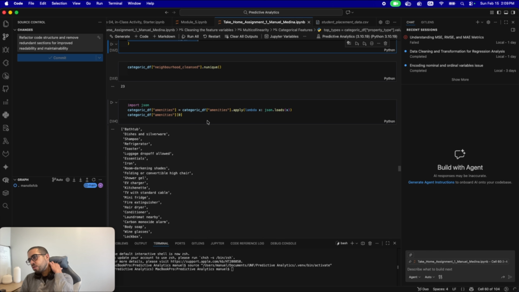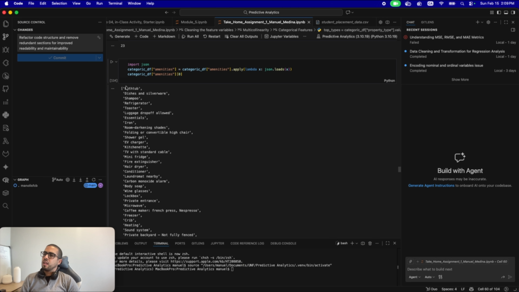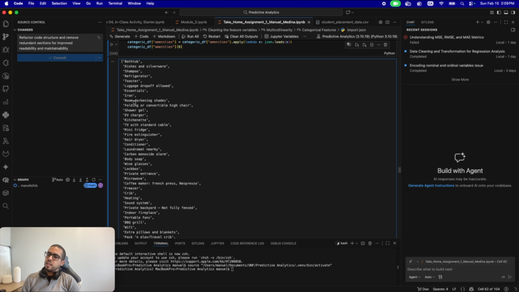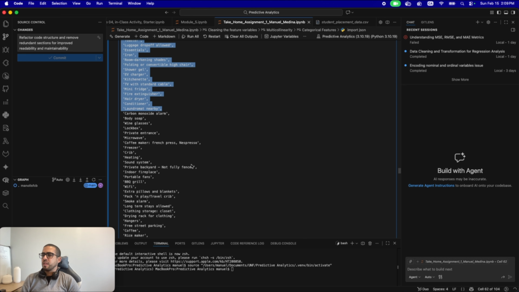And now we want to see what is inside amenities. If you go to amenities, you see that there is a lot of miscellaneous things inside the house or the Airbnb, like if I have a bathtub, shampoo, refrigerator, toaster. So there are a lot of variables here that are not very common.